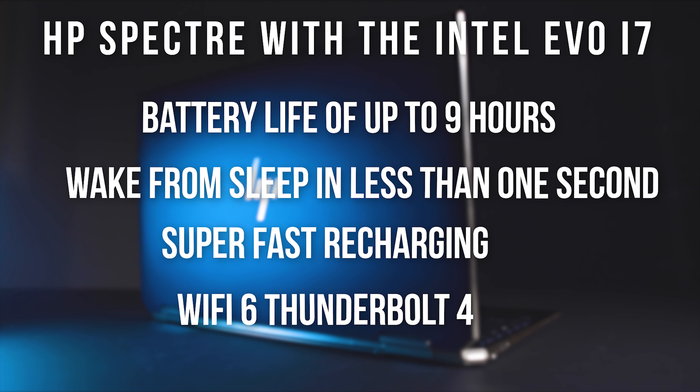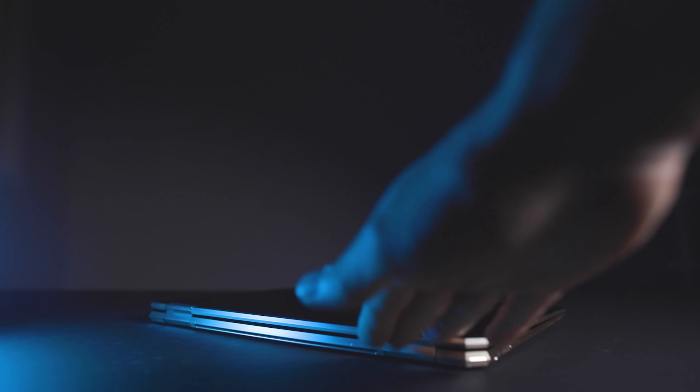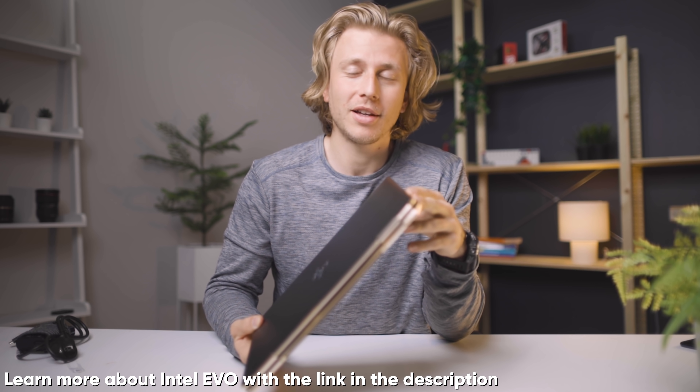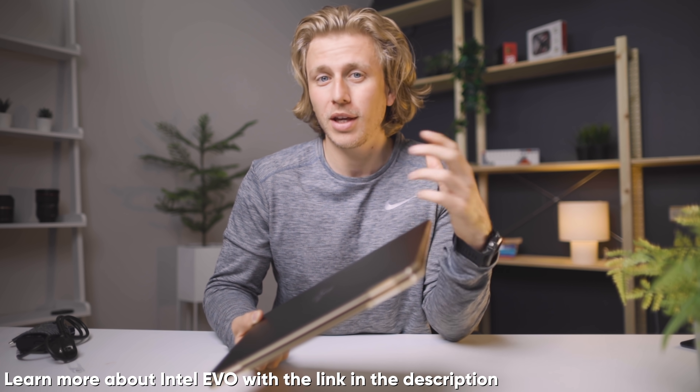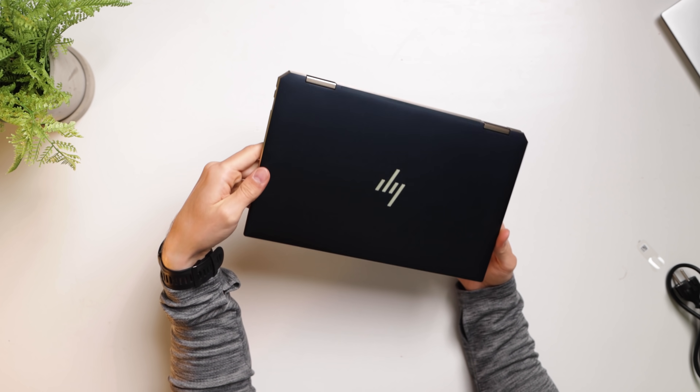It's also a chip for ultrabooks, meaning it will be found in ultra-portable laptops. This could very well be the ultimate ultra-portable programmer laptop. I'm basically going to test this out for about a week, do some programming and things I usually do with a laptop, and see how it actually performs. Let's go do some field testing and see what we come back with.